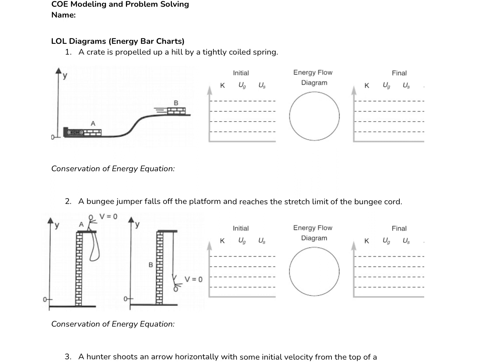Again, our first step is we're going to identify the objects in our system. So we're going to say crate, spring, and I'm going to say earth. You could also include the hill, that's up to you, but these are the three objects that I'm going to identify in our system. So our initial snapshot, this crate is pushed up against the spring, it's not moving, and it's at our zero reference point in terms of height. That would mean then that we would only have elastic potential energy here. That's our initial snapshot.